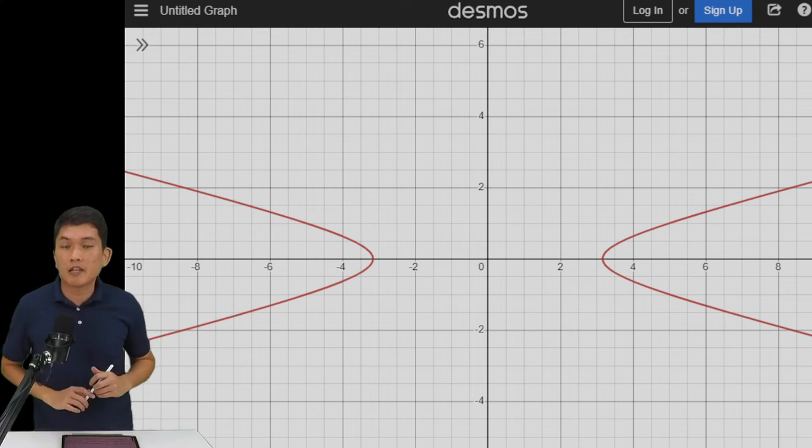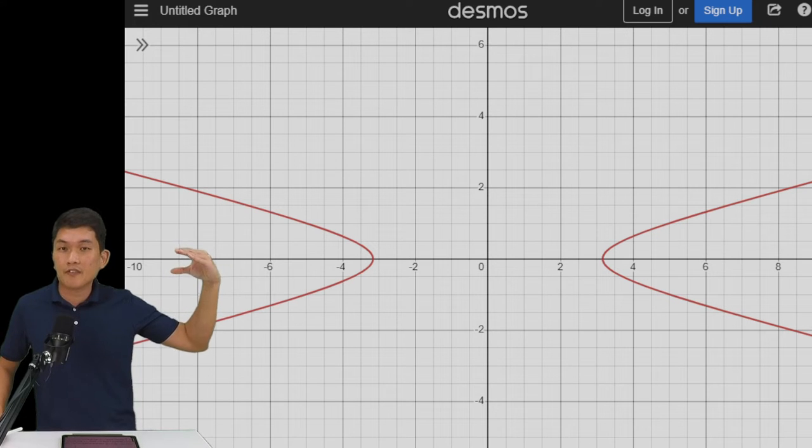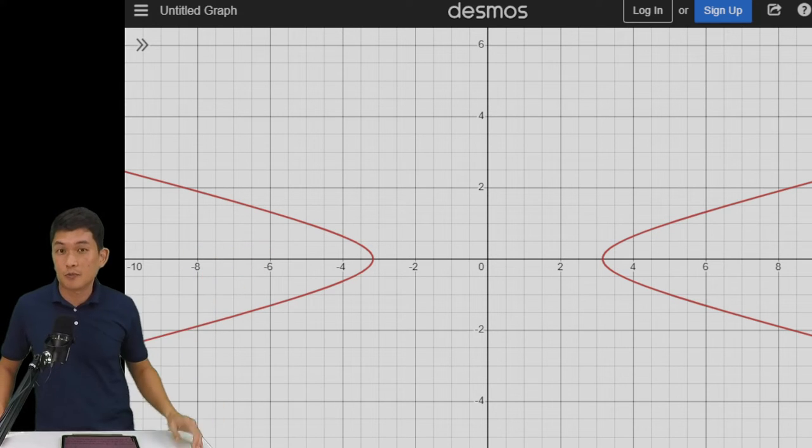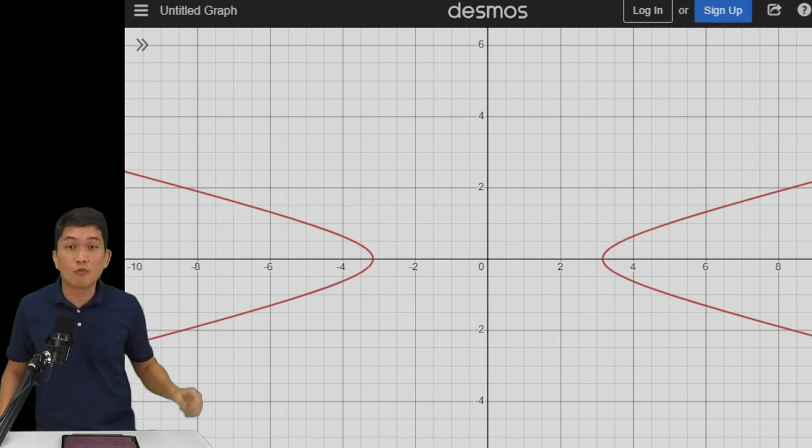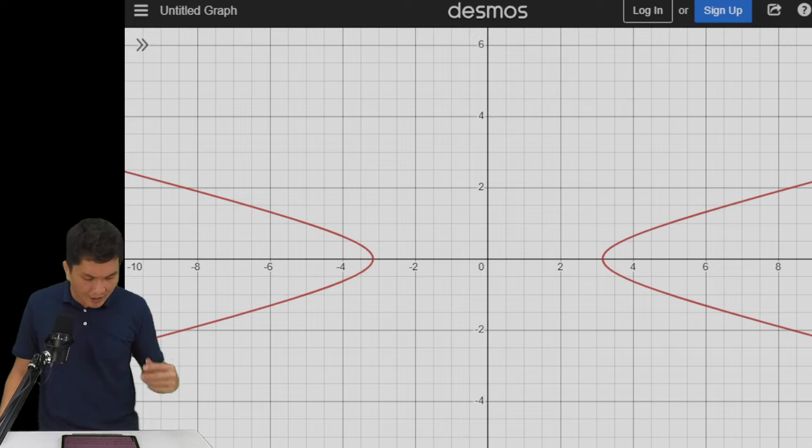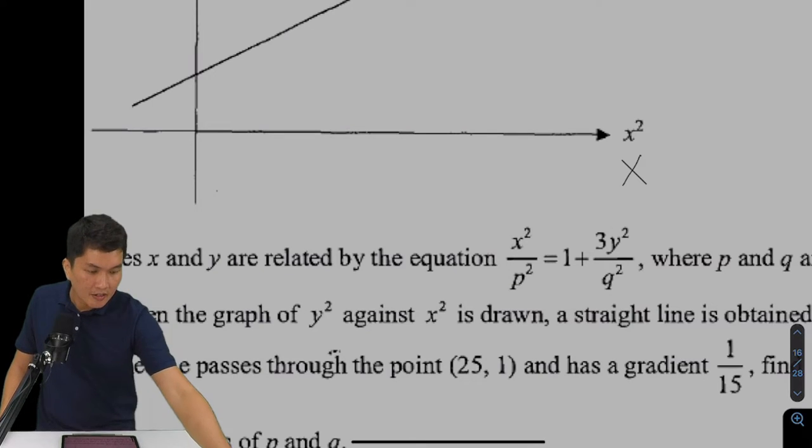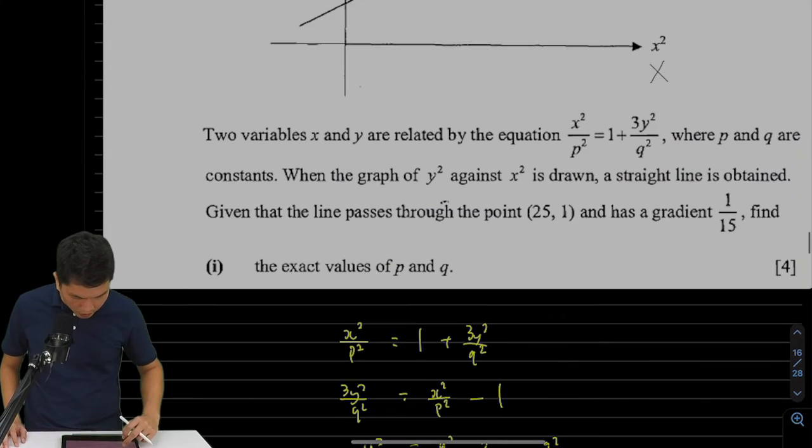This technical name is called hyperbola. What it basically looks like is an inverted C on the left and a C on the right. We're going to turn this thing, a graph that has two parts into one single straight line. How does that happen? So I always feel linearization or linear law is such a good and smart idea and it's actually quite simple.